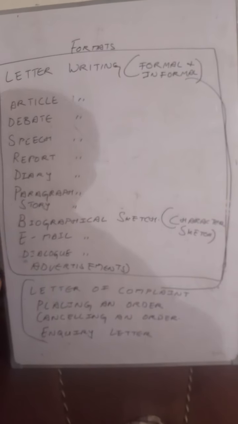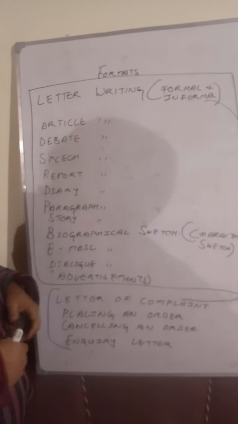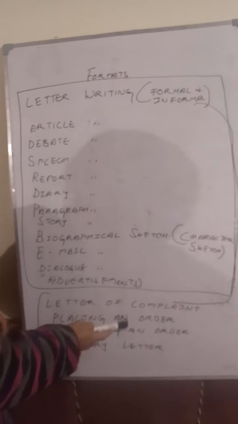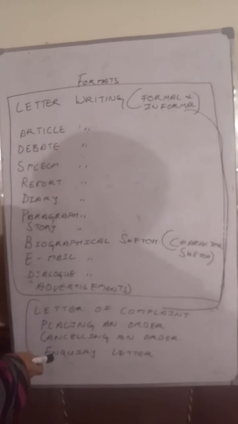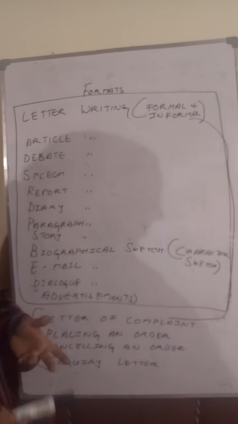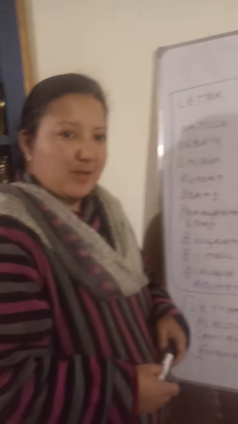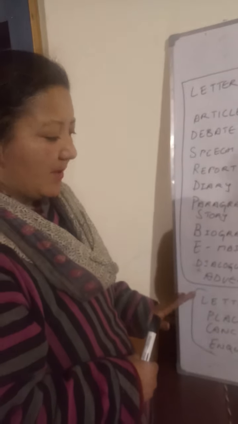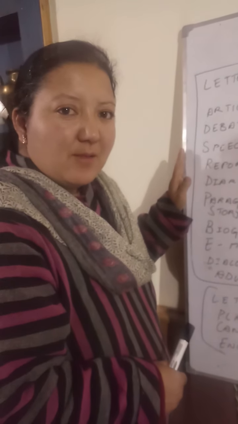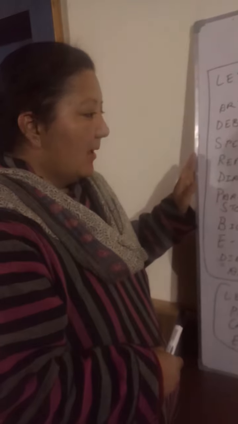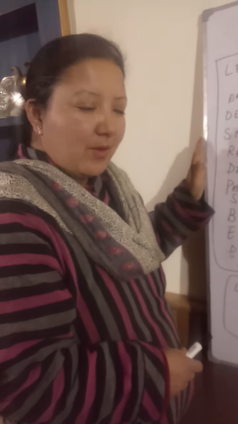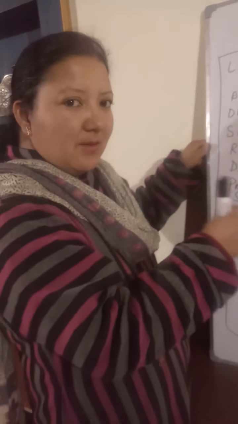So basically, you need to understand what kind of a letter you may be getting in formal letters. So letter of complaint, a complaint letter. If you are placing an order, if you are cancelling an order, or if you are asking for something, you're trying to retrieve some information, inquiry letter. So these are the different varieties of letters that you can be asked for in your board examinations, and so you can always go back to the video and check it. Let me just turn it around so that we can go to the formats.